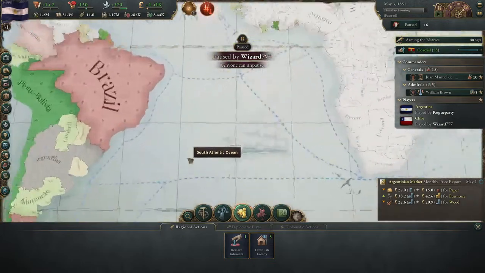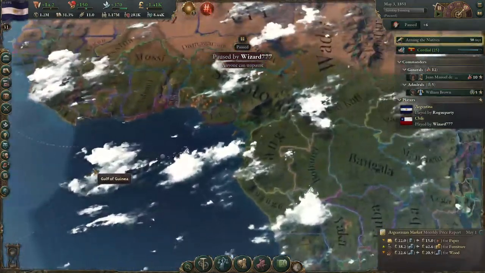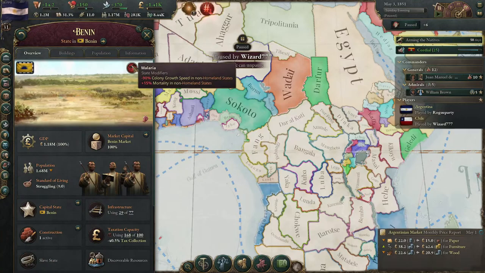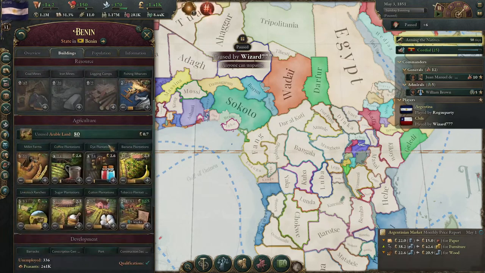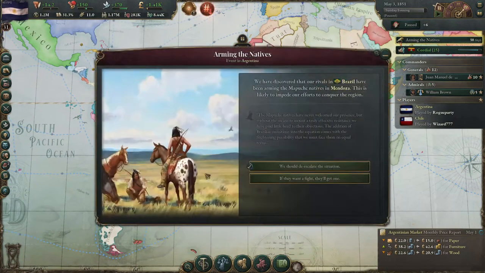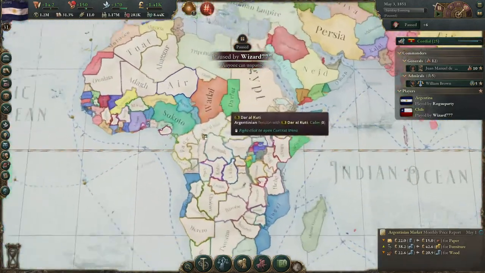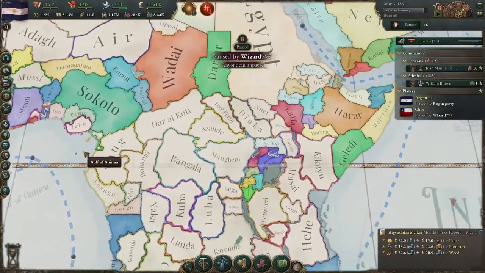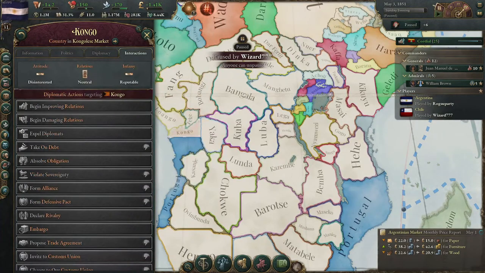Alright, I did it. So maybe click on Benin? I'm just looking at all their countries and seeing if anyone is really protected by any European power. Oh, they kind of all are? But the Congo? Isn't. So, do you see Sokoto? Yeah. Under that a ways, there's a country that's actually filled in, and it's the Congo. Like, south? Above what Portugal has. Right there. Yeah, you might want to declare your interest there, because no one really cares about that.